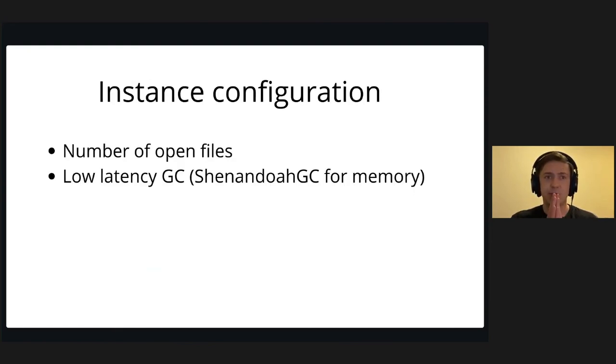So let's briefly talk about actual configuration, about configuring the instances themselves. And first of all, an application at scale would need to be configured accordingly, at least in the number of open files. Because for a typical application under load, RSocket is very performant. And it's very likely that the number of concurrent connections that can be easily supported is more than the default number on, let's say, Ubuntu or any other operating system. And the number of open files is something that needs to be monitored, and it's likely that you'll need to increase it.